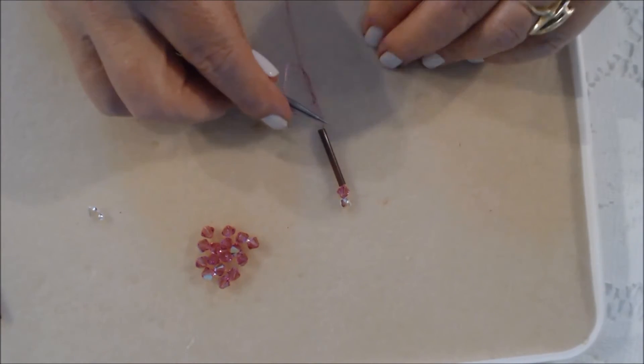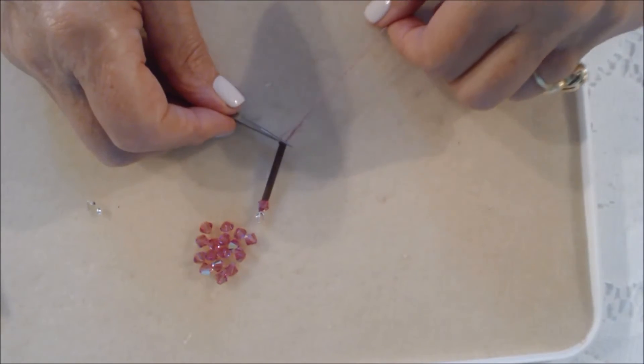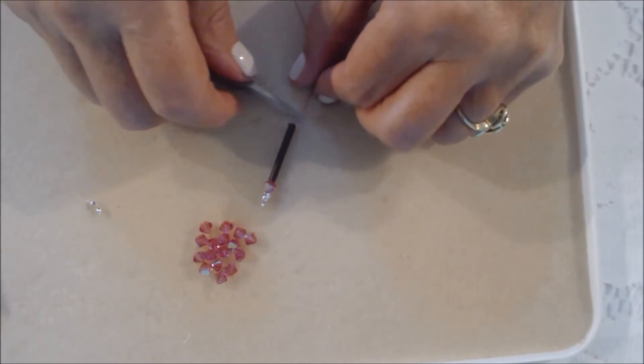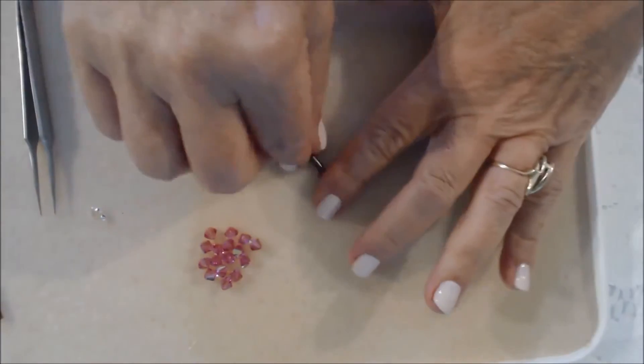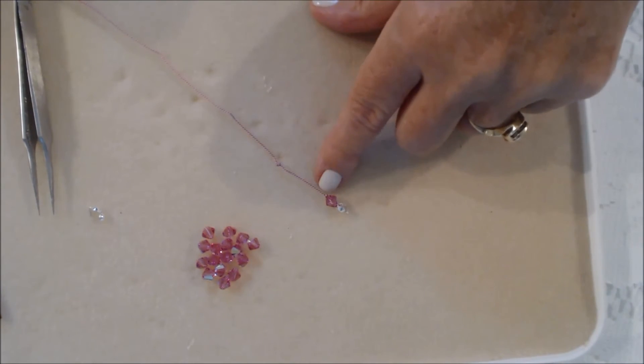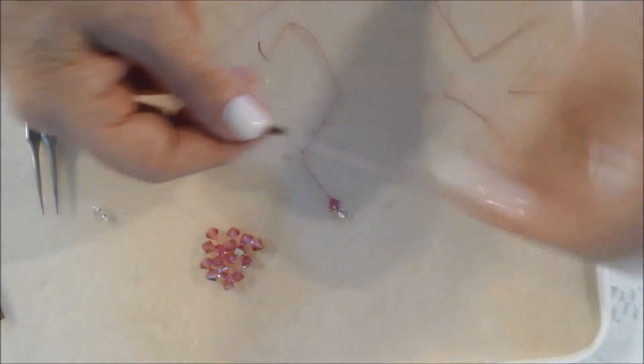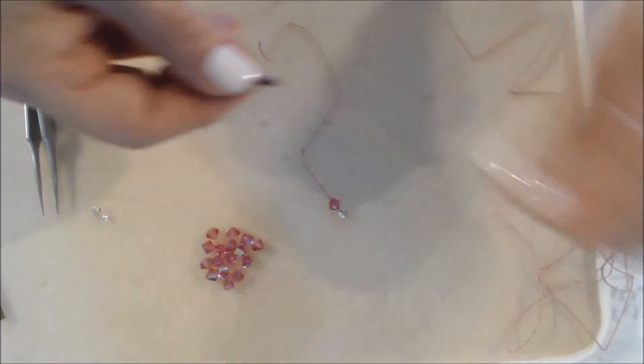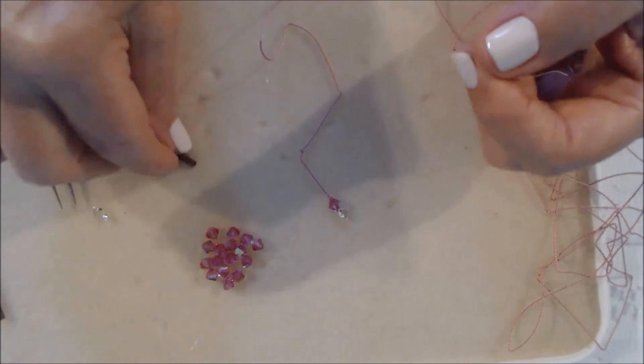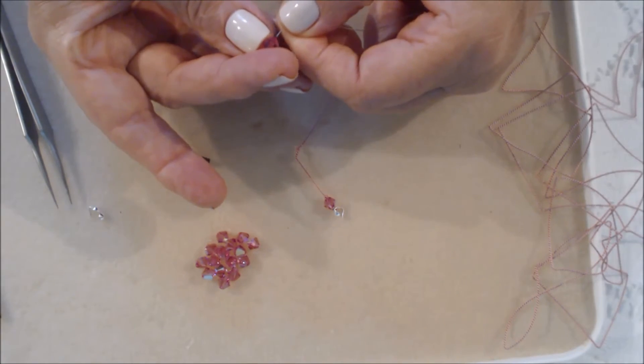And do the same thing. You're going to put your tweezers into the loop. Grab your thread where you want the knot to land. Pull until it's right there at the base of that stirrer. Pull it out and give it a little tug. Tighten it up. And now you have your first knot. So that's the space we're going to see, the exposed silk we're going to see in this tin cup necklace. Now you want to pull your straw off, your stirrer off the thread. And if you forget to pull your stirrer off, you can cut it off and then you just have to cut another one. Done that.